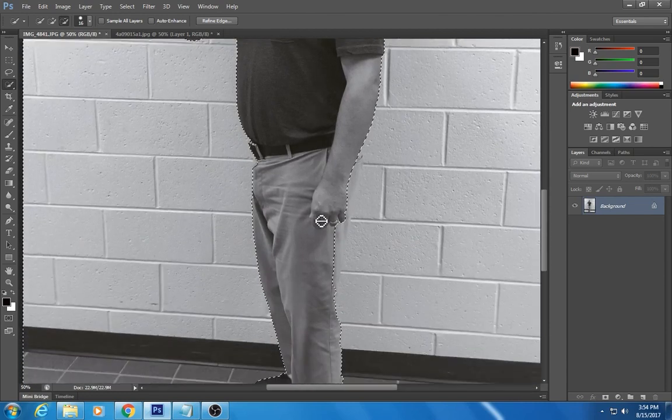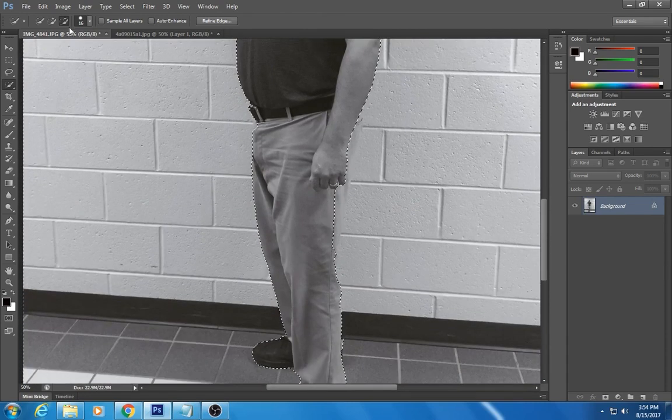Looks pretty good. Well, I notice my behind is not there, so I'm going to subtract that out. Oops, and that went all the way to the brick, so I'm going to bring that back in. Okay? You just have to play around with it and just be delicate. So you're going to toggle back and forth, plus and minus there, until you get it going the way that you want it.